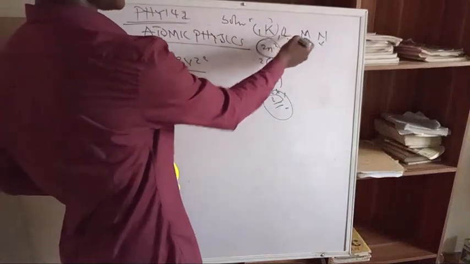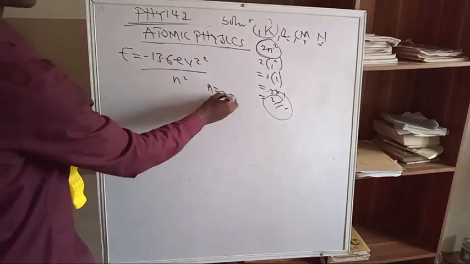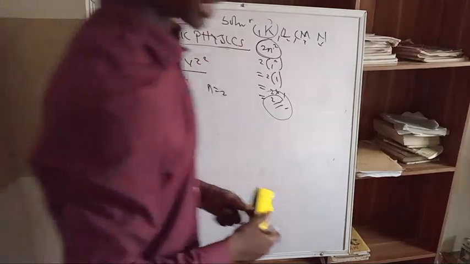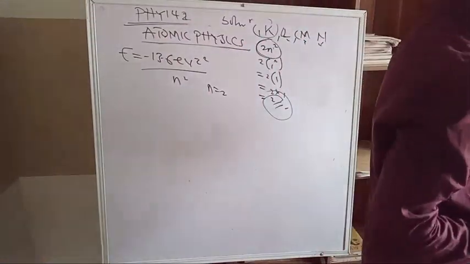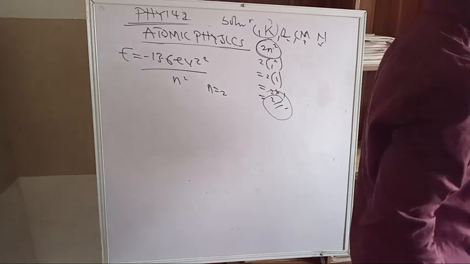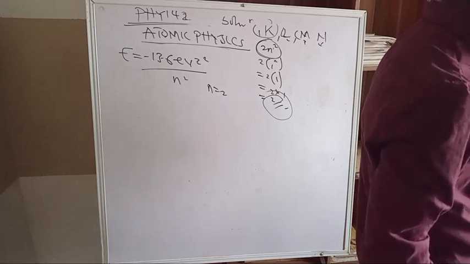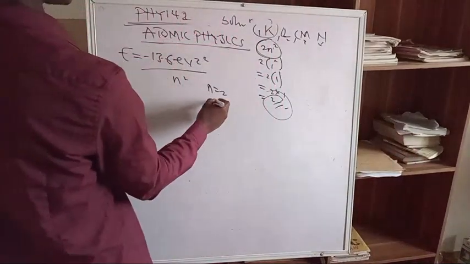So you write it down using 2n squared. If it's N, use 2n squared, if it's M, use that. So we have n is equal to 2. Okay, so what's the next thing? Of a helium atom. Then helium has which atomic number? The atomic number of helium is 2 as well, because Z here is 2. So you have 2 here.